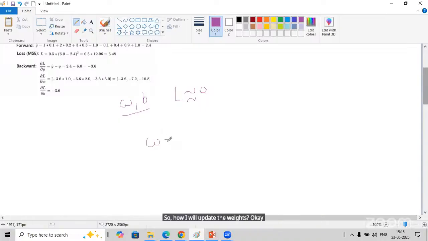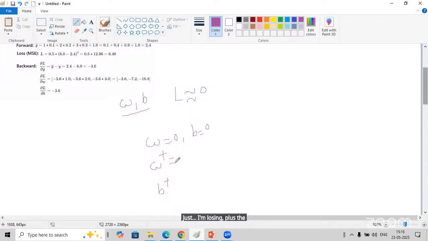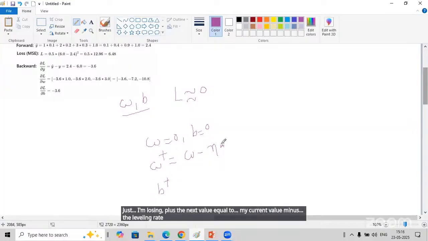Okay, first initially I will start with some random value, because these two I need to compute. So W equal to 0, bias equal to 0. So how will I update? I will get a new value. The next value equals my current value minus the learning rate times the derivative of the loss function.